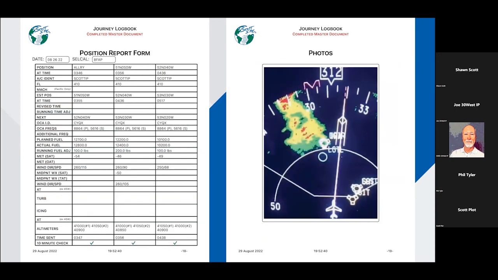The position report forms are all captured in tabular fashion, and then any and all photos that you take are captured here as part of the document. I will note that we do have some pretty sophisticated software that allows us to maximize or minimize the size of the document we're going to generate. You don't have an unlimited amount of pictures, but you can use the photo option quite a bit, and our app will still make it a document that can be emailed.